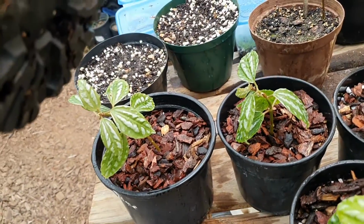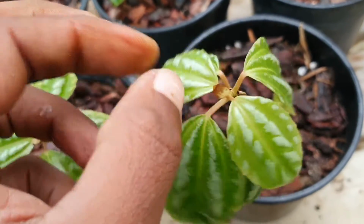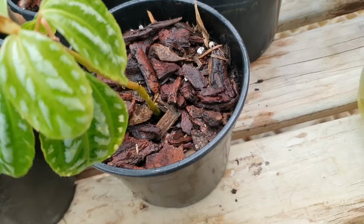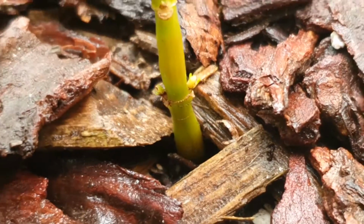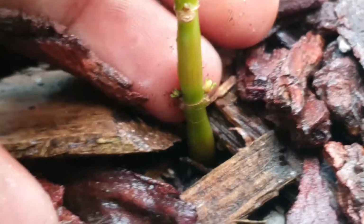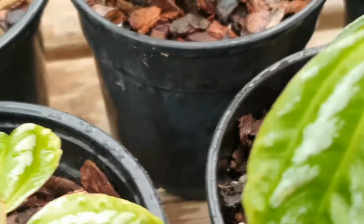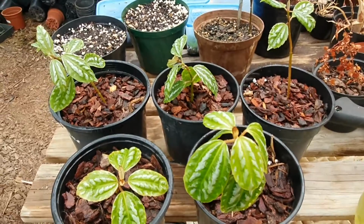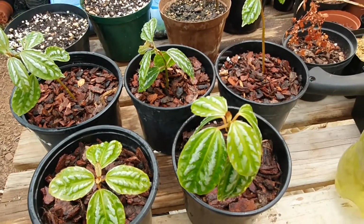This one was standing on the floor, and it is now on its way to producing the next set of leaves. Okay, and if you look along the side, let's just take that out. There you can see new shoots beginning. Let's just show you that there. See the new shoots beginning all along the length of the plant. So yeah, 5 of them, all done and ready to go. So now you basically just water them every time they need some water, once they dry out.